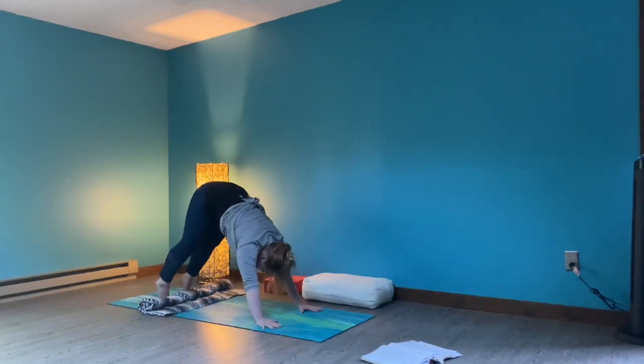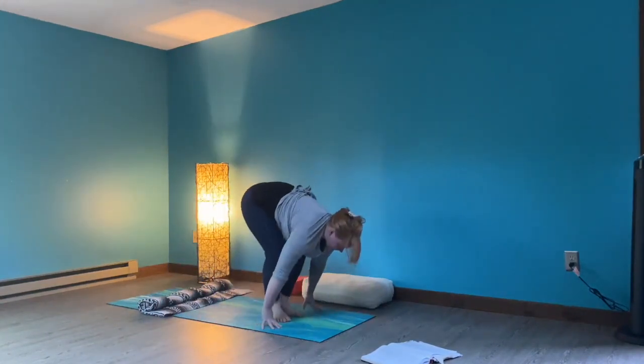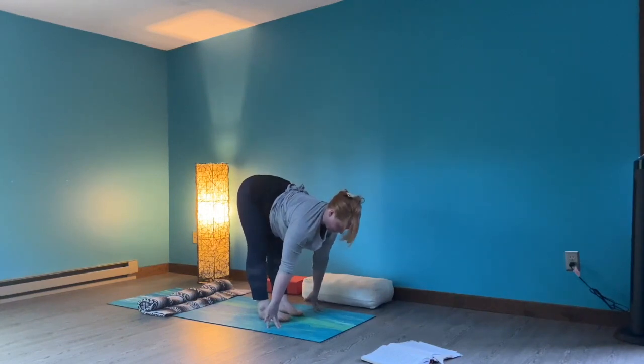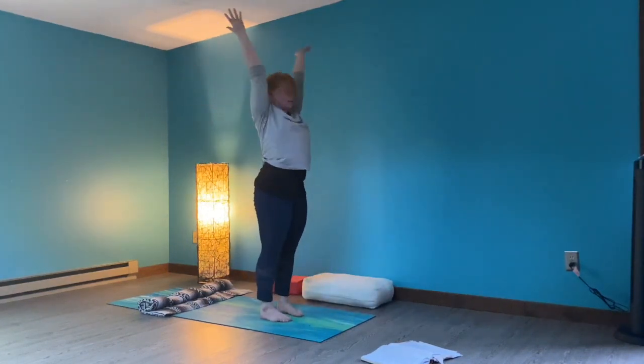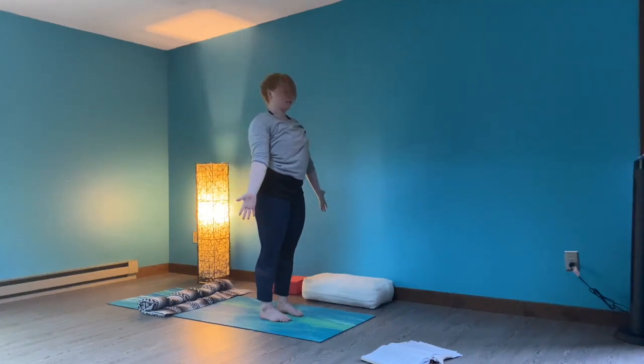Inhale, bend your knees, look forward. Exhale, step, walk, hop to the top. Inhale, halfway forward, Ardha Uttanasana, long neck. Exhale, fold. Inhale, lift your arms overhead, Urdhva Hastasana. And exhale, lower your arms down by your sides for Tadasana.